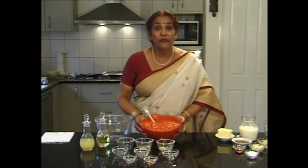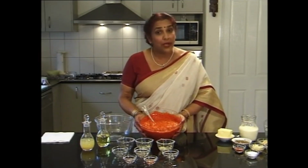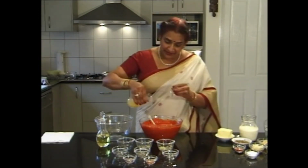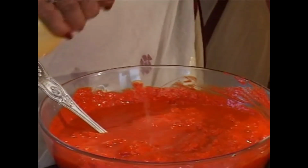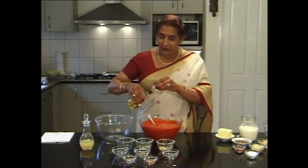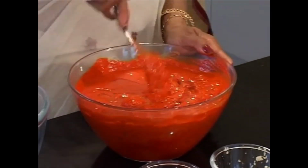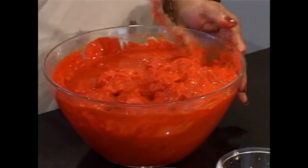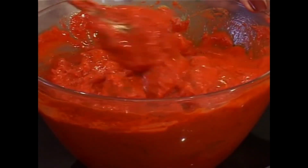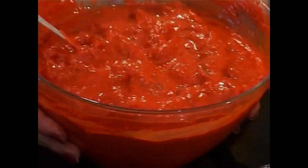And so, before you proceed to put this in the fridge for overnight marination, remember to add in your lemon juice and the oil to give it a beautiful glaze. Mix it well. And it's ready to go in the fridge now.